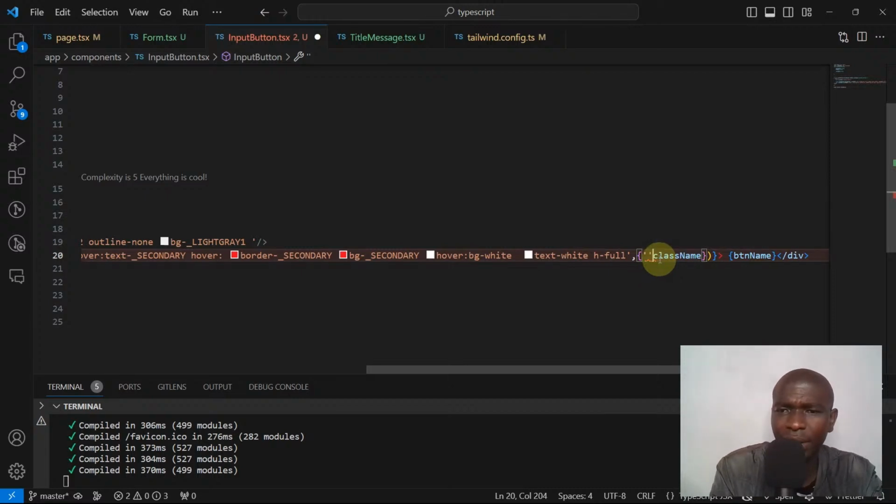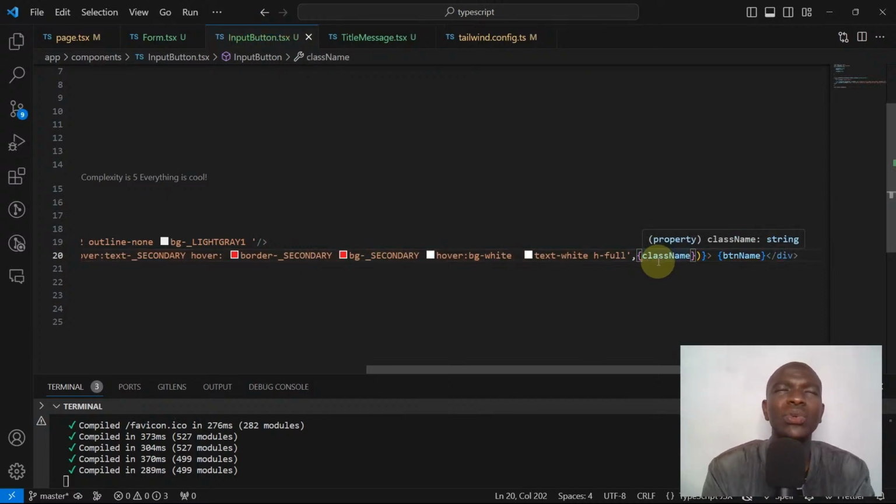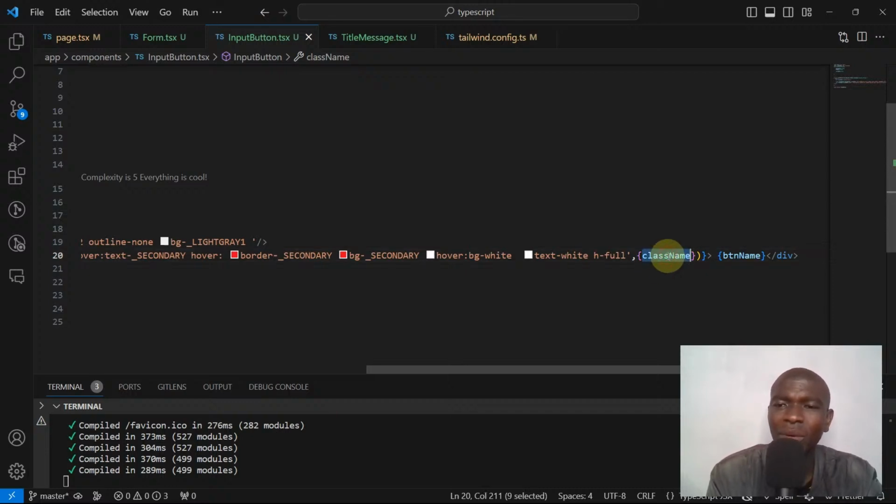Let me be clever. Instead of concatenating the strings like this, let me use a, what's that? Is it a string literal? I forgot the name of this. What I'm going to do is put a string here, but not this one, because this one is complicating my life. I'm going to put this one.